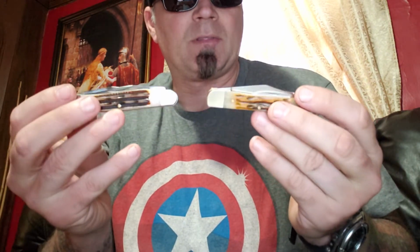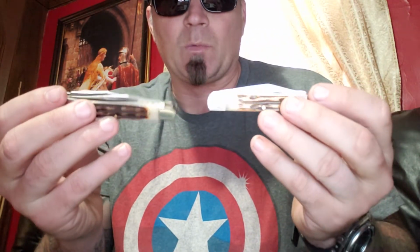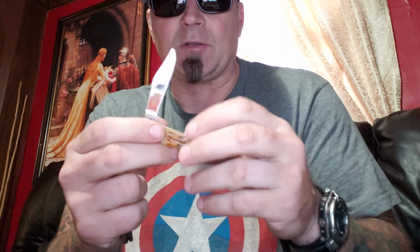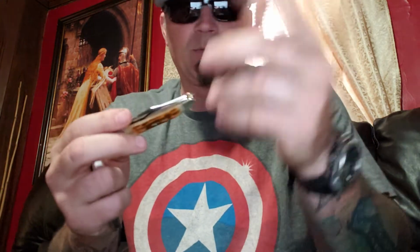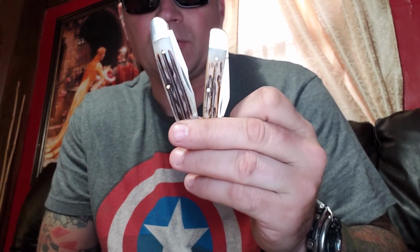And these are, when I saw them, I saw three of these. And there were these two, and then another one that was like the Executive Whittler, except you had your main blade on one side and then your little spear point on the other side. I wanted the two small blades on one side, and that's why I went with this one. But now that I'm looking, they actually have more. So I'm going to look a little farther into it, and I might end up getting a couple more of these because I really like them. These are good little knives.